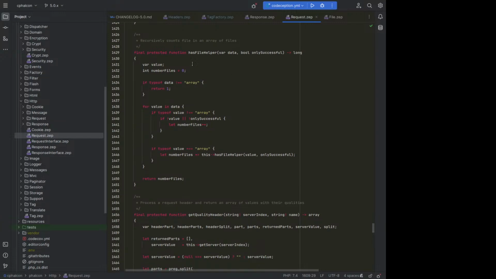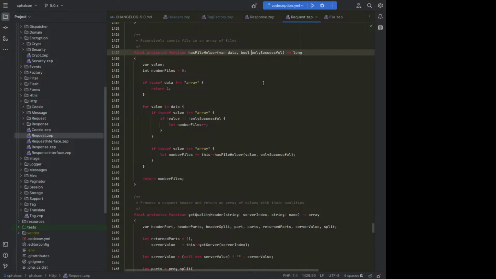Alright, so if you look at this, you see regular stuff, final protected function, the name of the function. Then you have var here instead of mixed. You do have bool, you do have only successful. This long just sends a long integer, but it's an integer.